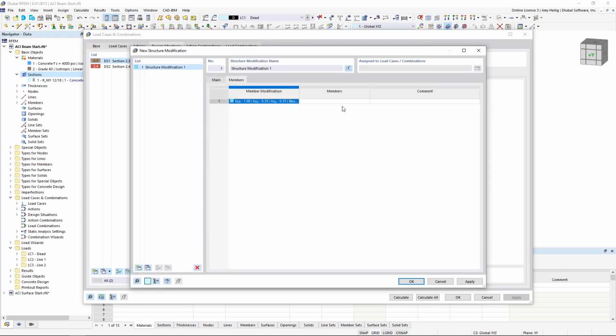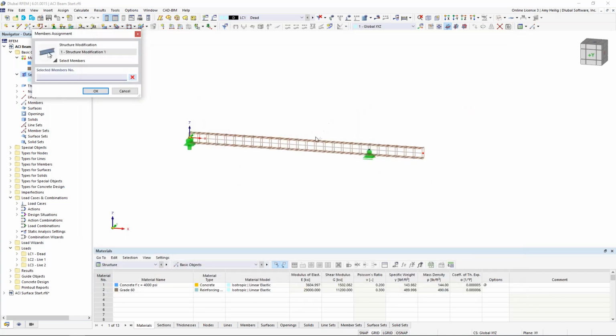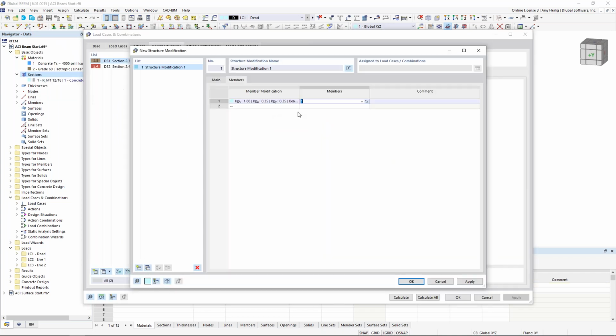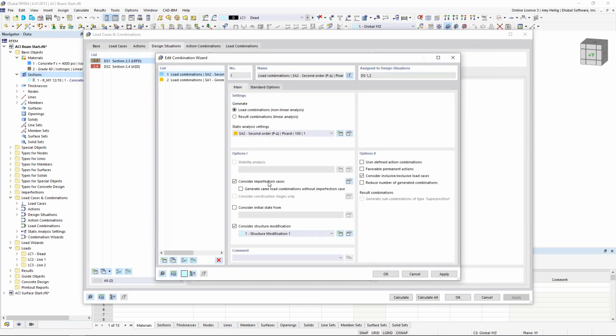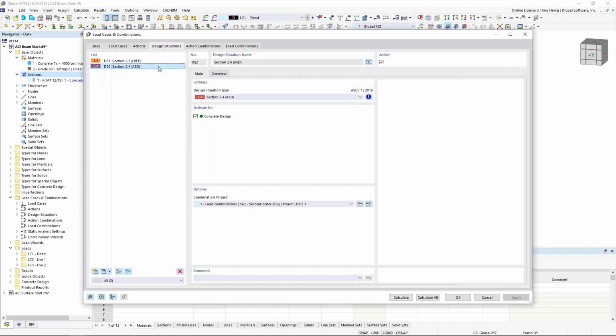So I can click OK here, and then I'm going to want to either type in my member number or I can graphically select it. I click OK, and now for my factored load combinations, the I crack factor will automatically be considered. But when we're talking about our unfactored load combinations for serviceability design, we do not want to apply that I crack factor stiffness reduction. Rather, what we reference here from the code is the effective moment of inertia, I sub E, from Table 24.2.3.5. So we actually need to deactivate that I crack factor here.